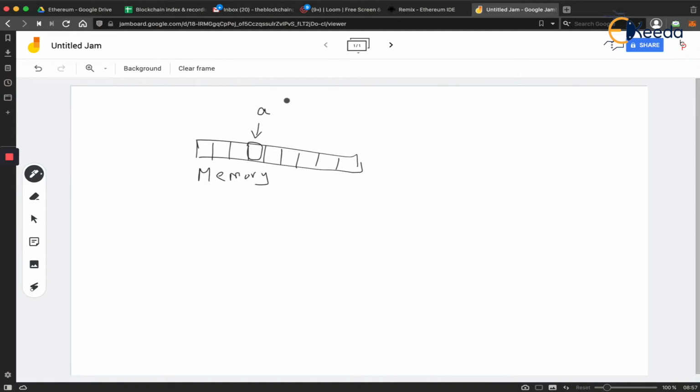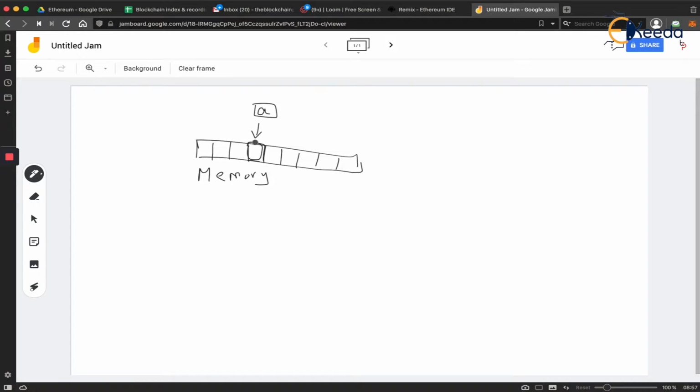Let's say I'm creating something called A. So this is allocated here, and it means that this storage space can be accessed using this A variable. As the name suggests, variables are manipulable, as in you can change the value that is in the variable.